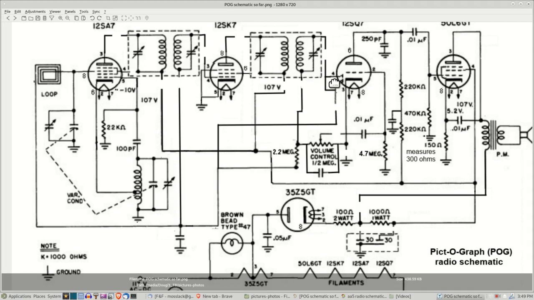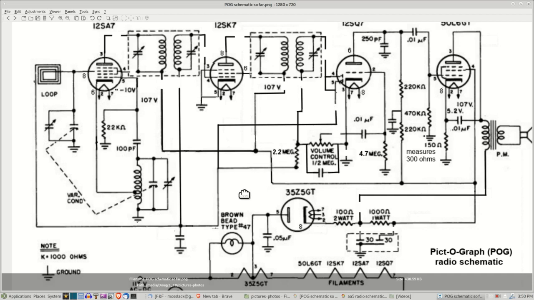And also over here on this 12SQ7, I noticed the one on the other schematic has these separated, but this one's actually tied together. I've looked at the tube socket, and they are physically tied together there with a wire. So he seemed to think that wouldn't make a difference anyway. Again, he said the Packard Bell is the same as that, so I don't know. I may have looked at that, but whether it is or not, he says it's okay, and so that's what we're going to go with.